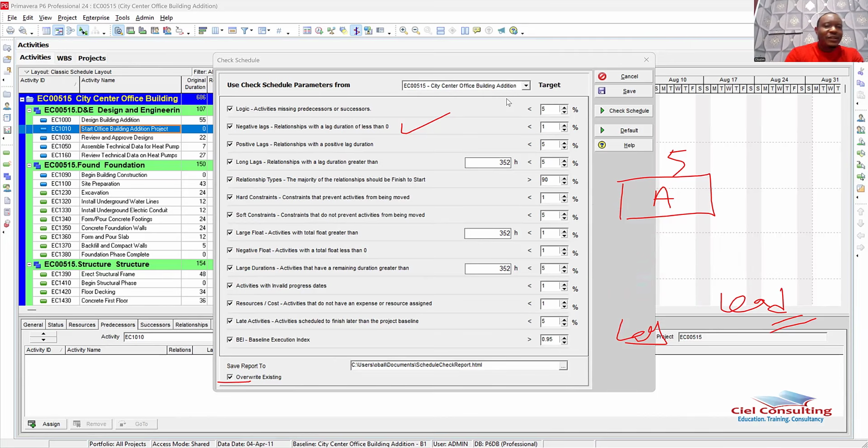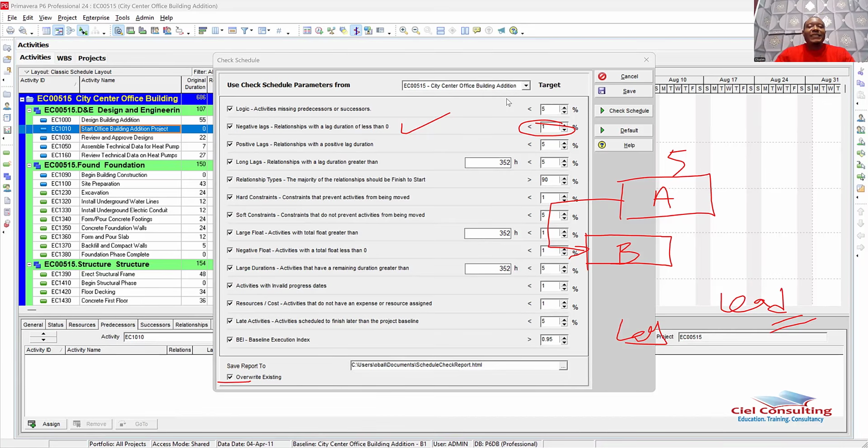So if we take a look at the relationship, it's probably going to appear somewhat like this. So this is activity B, and we create a link between A and B. Don't forget that A is the predecessor, while B is the successor. So if you're putting a negative lag on B, you're simply saying that the successor will start before the predecessor. It sounds funny, right? Okay, good. So that's why DCMA says, don't create this kind of relationship. In other words, activities with a negative lag, that means activities with lead, should be less than 1.